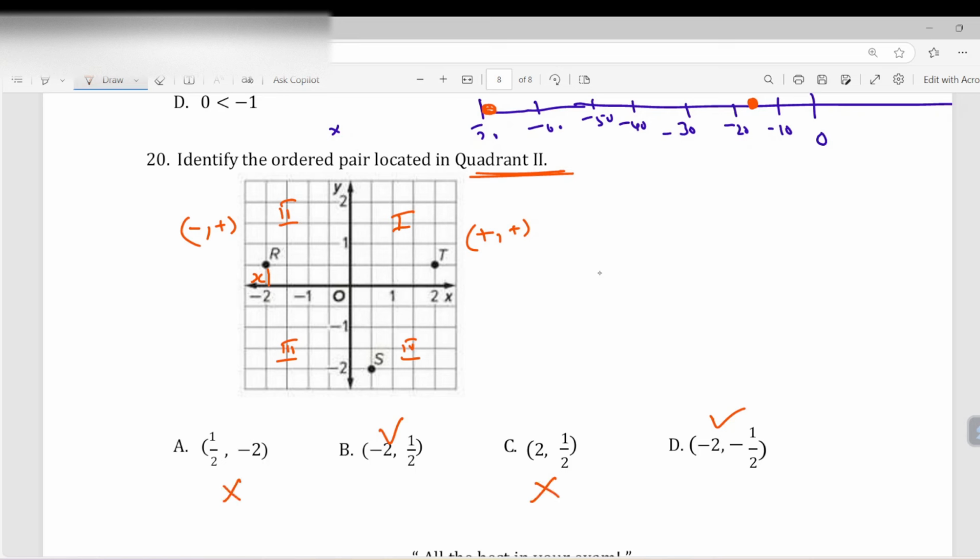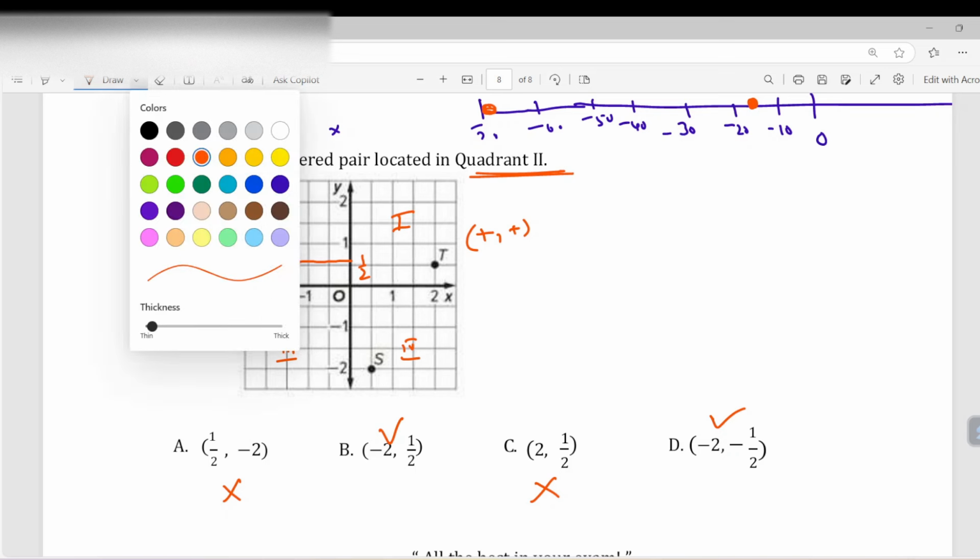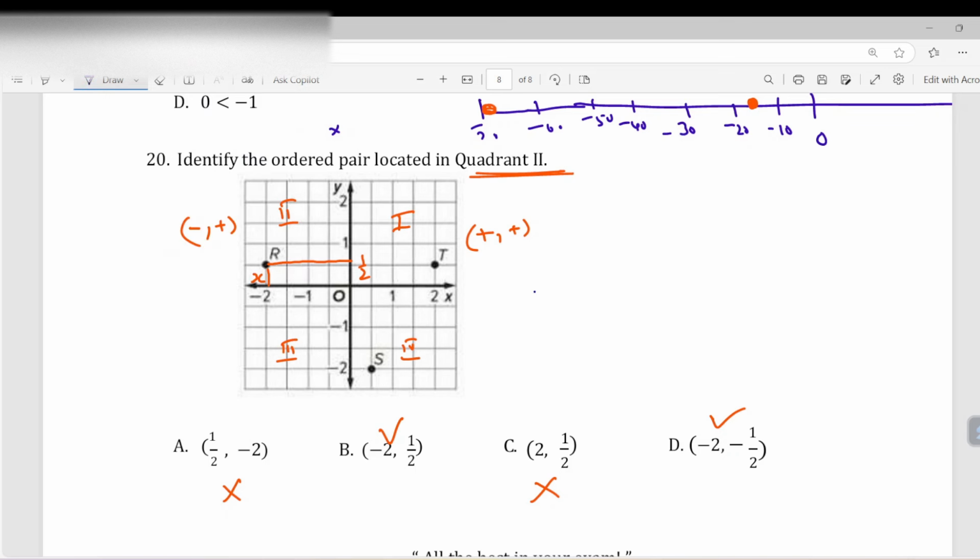Next, you have to draw the line. This is 0.5 or half. 0.5 or half, so this is also right. Now both are right. Let me change the color. You see, this is also minus 2. This is also right. Now you have to see the half. X is negative, no problem. Y should be positive. Where should Y be positive? Here Y should be negative. So that is right. That's it.